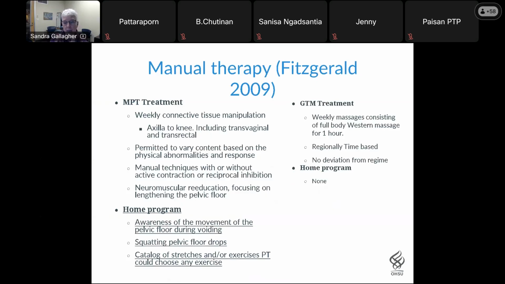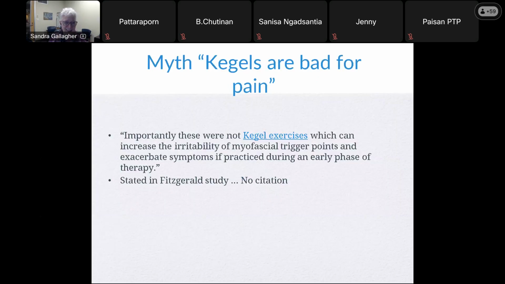There's also a lot of incorrect information out there that pelvic floor exercises will increase pain in people who have pain or urinary complications. There was one study based on 2 people who did the exercises on their own who had some worsening of their symptoms. There are multiple studies that show exercising the pelvic floor reduces the pain symptoms, and we know that from other areas of the body as well.